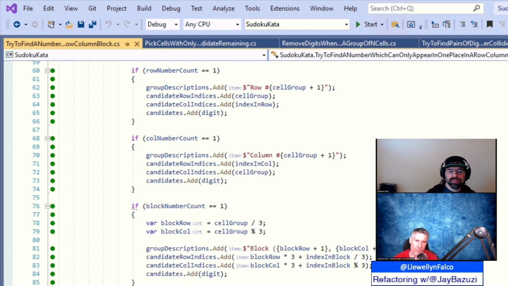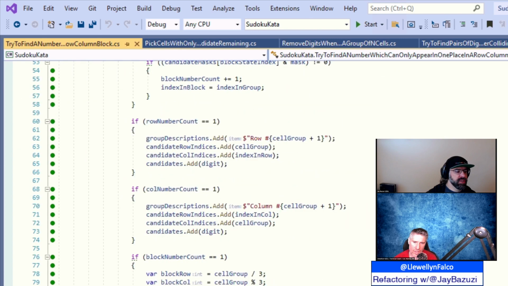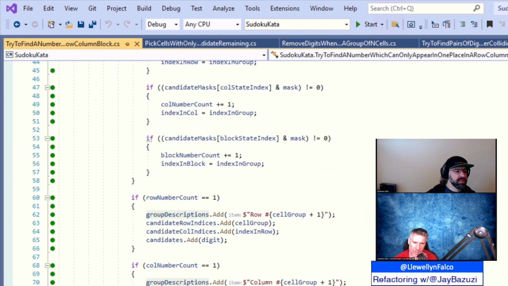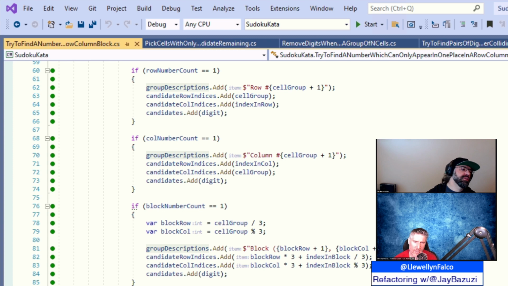Yeah. But then the next thing is what's going on here, because here we do a puzzle.set value, row, yep, column, digit. And then we have row, column, digit here. What's the description? We don't know what the description is. It's mainly just being used right now to print out something. Description comes from group descriptions. Yeah. Do we have a concept of row, column, and, like, do we have a cell concept? Can we do a puzzle.set value cell? Or something like that?